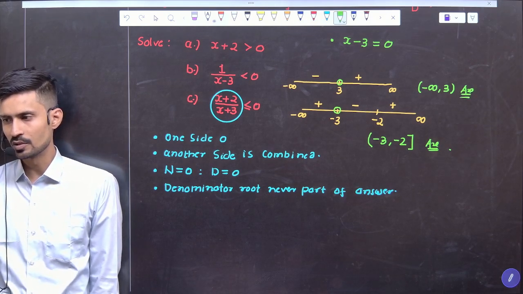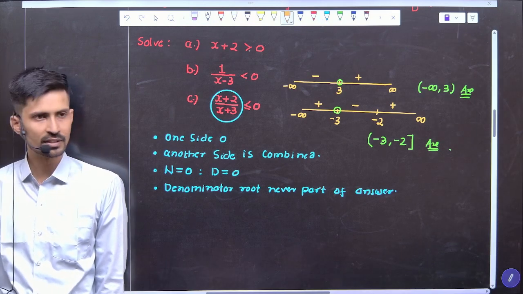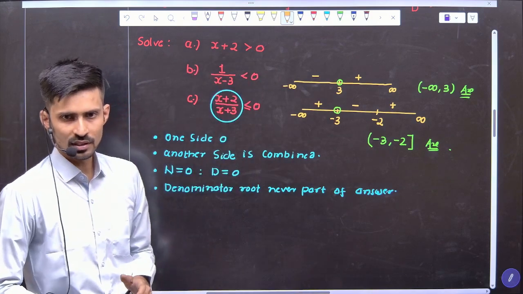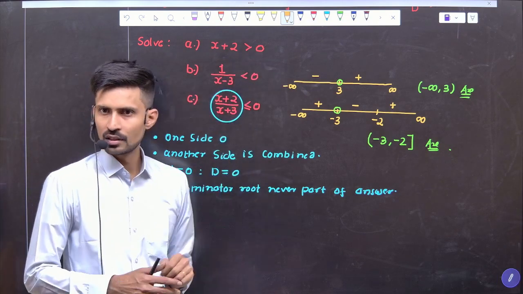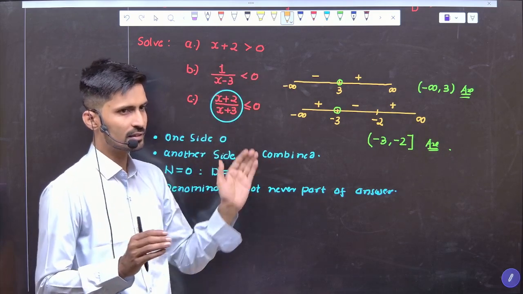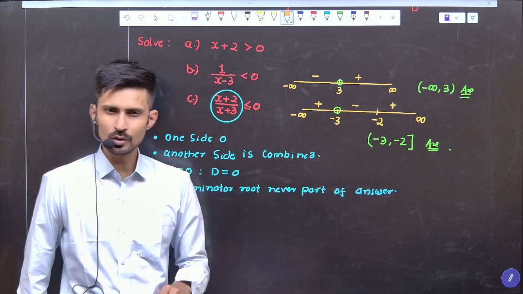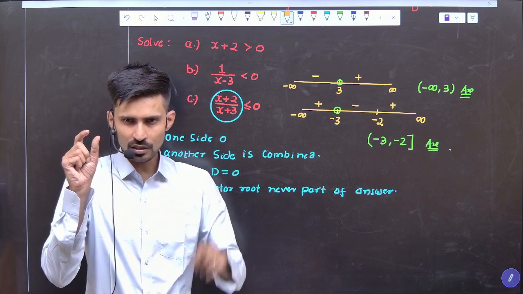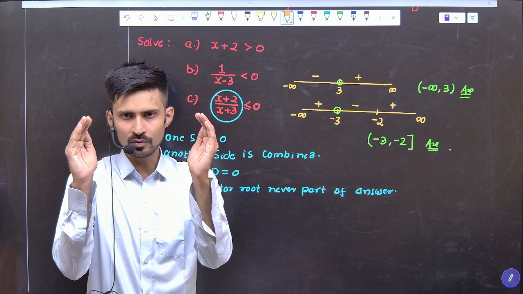Next, I am going to solve that part. First thing, one side should be 0. Is 0 there or not? Yes or no? Very good. One side should be 0. 0 is there. Now, this side all should look like 1. Is all looking like 1? You can think, sir, all is looking like 1, and you can also think, sir, all is not looking like 1. You will say, sir, x plus 2, both are looking like 2, no? No bracket. Put it inside one bracket.